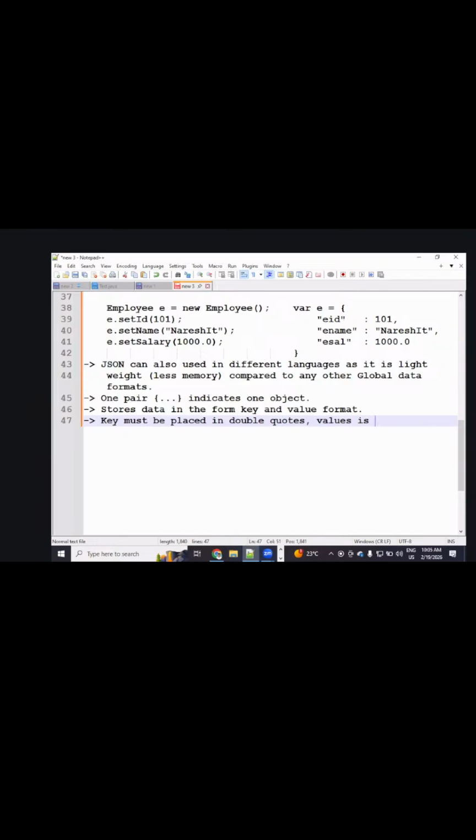Values are quoted only for string data type. No need for other data types. I hope you got the clarity.